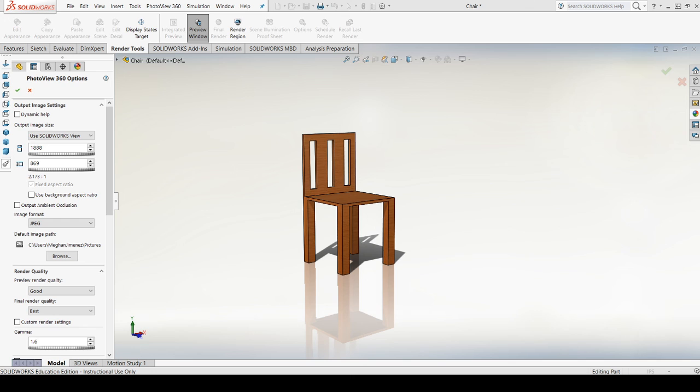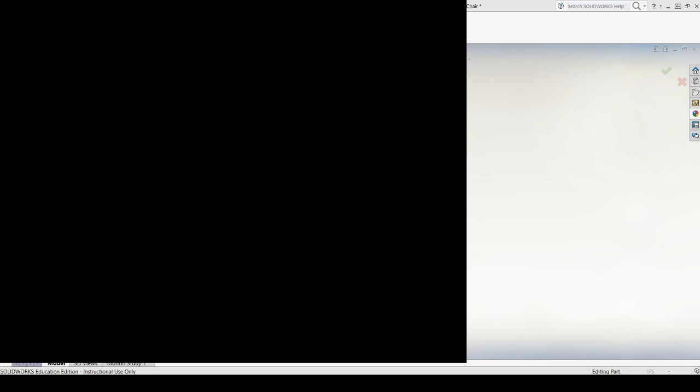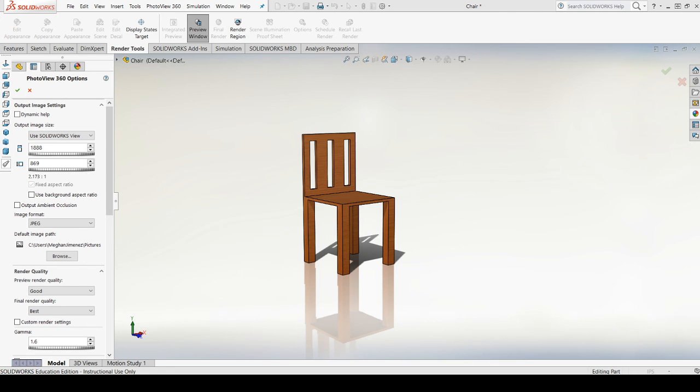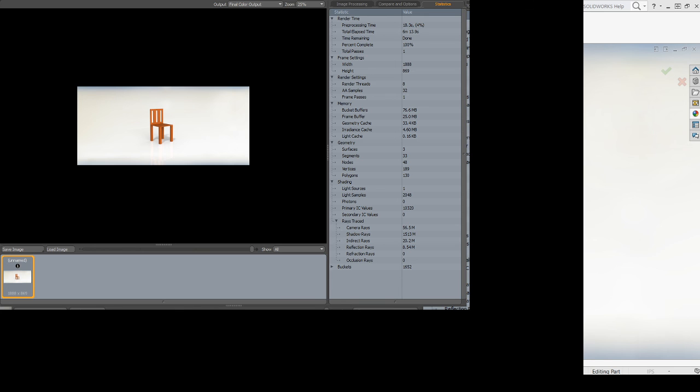Alright, well, I tried to show you guys the final render, but my computer is being silly and not letting that happen. Trust me, it looks like a pretty sweet wooden chair. You can see this, but we can't zoom in so much. I promise you, it is high quality and it looks neat.